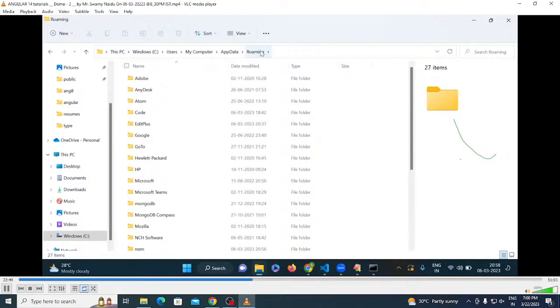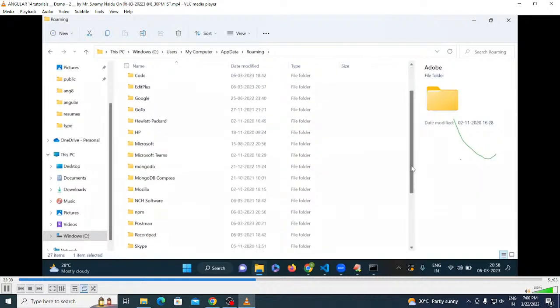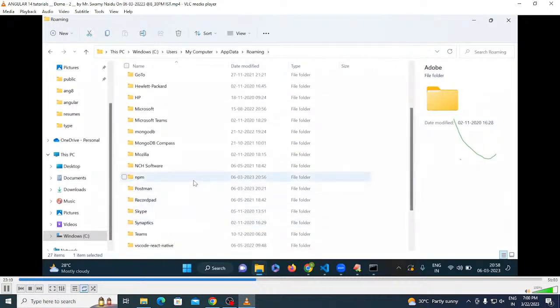What is the roaming location? All the software you install in your computer is available in this roaming location. Like that, here Adobe, AnyDesk, Edit Plus, all this software. There, npm is also there, you can identify it.